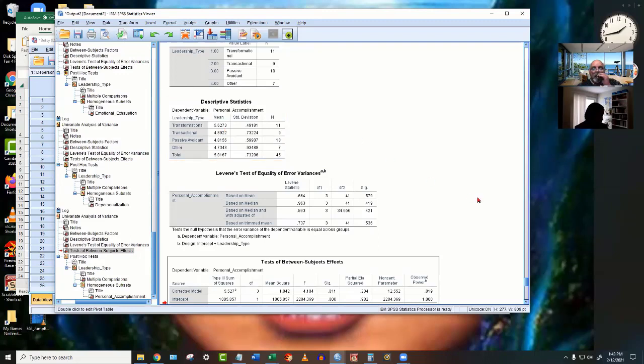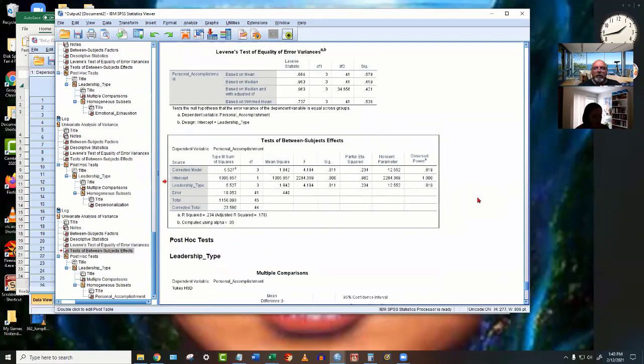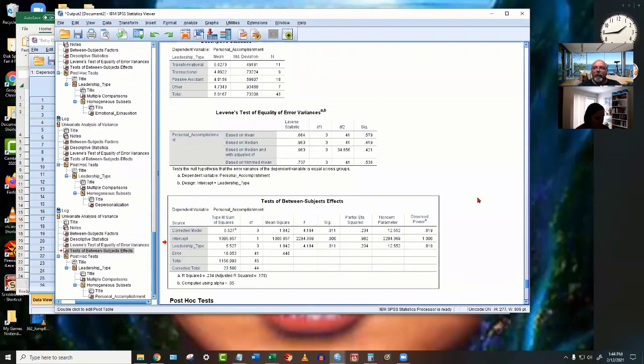So let me ask a question, because my next thing I wanted to do, I don't think I need to do it now. I have so many sub-skills for leadership that I was going to look at comparing each sub-skill to those same things, but I don't think I need to do that. Yeah, you probably don't, but we could do them all at once if you want. We could do a quick cheat where we run a MANOVA. We stick them all in there at once and we just read down the list to see if there is any significant difference in the subscales.